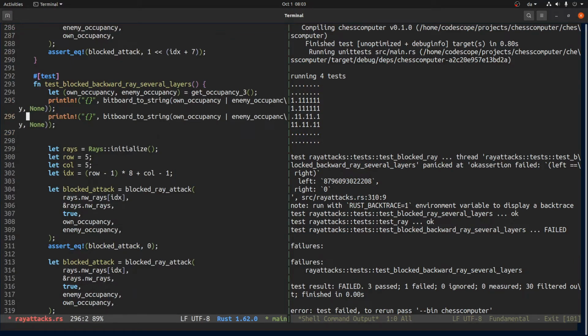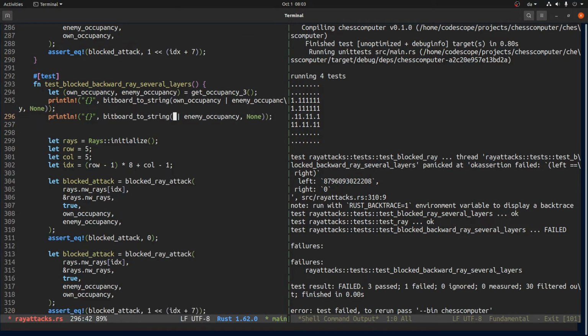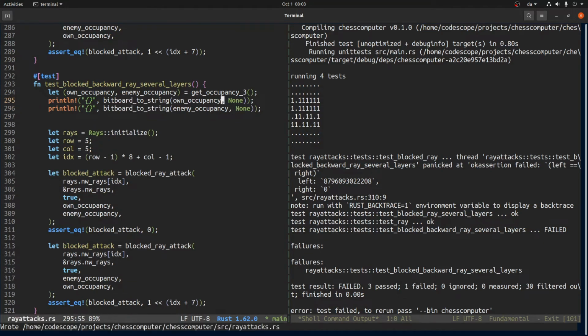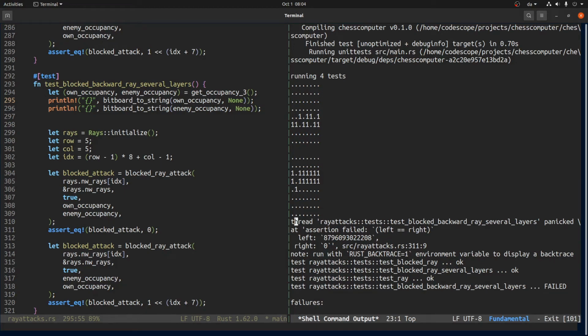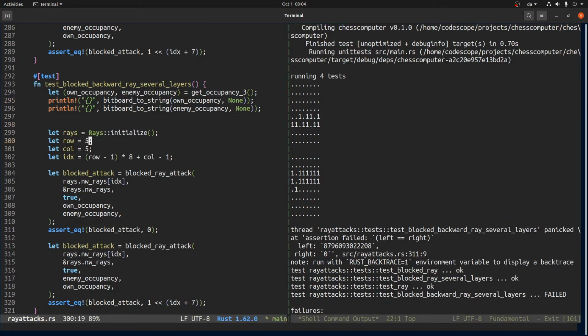Let's split it out so we can see what's going on a little bit better. So this is our own, this is the enemy. So let's maybe put a piece here as going southwards. So what is that? That is 1, 2, 3, okay, 7, 2. To look at the south ray.